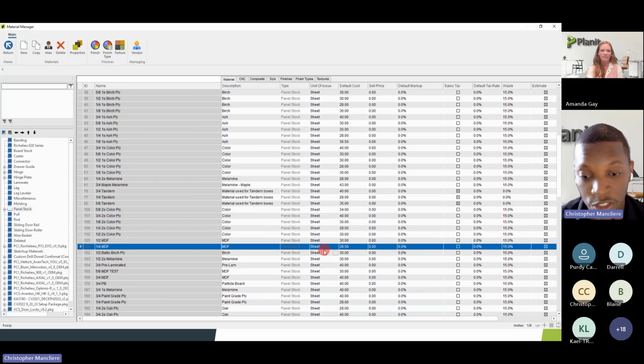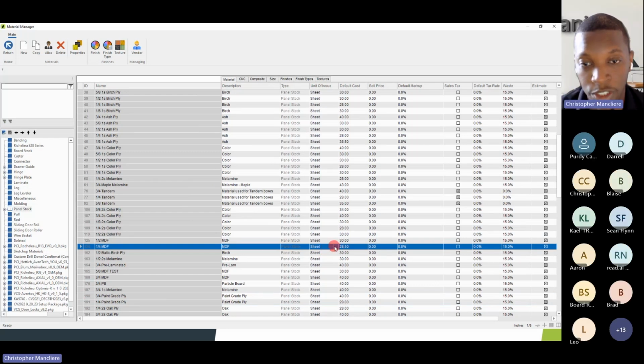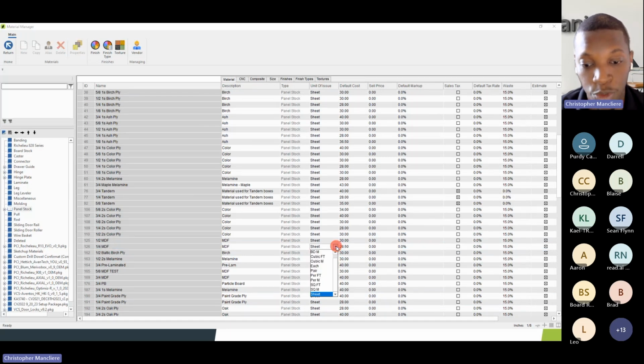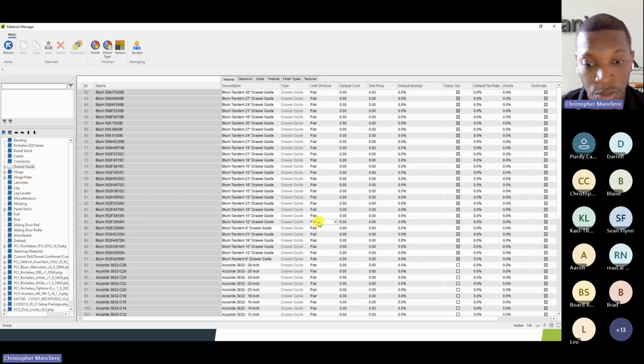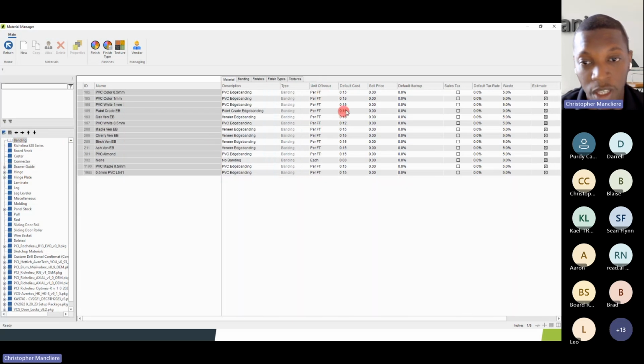A second thing to pay attention to while you're setting up your cost is, of course, to double check your unit of issue. So just to make sure that based on the material type, you use the proper units. So if it's, for example, edge banding, it may be per linear feet of banding. If it's a drawer guide, maybe it's a pair. So just make sure that based on the material you use, the unit is properly set and the cost is tied to the unit. So you basically break down your price based on the unit itself. An example is my banding will be per foot. So this will be a cost per foot in the list right here.